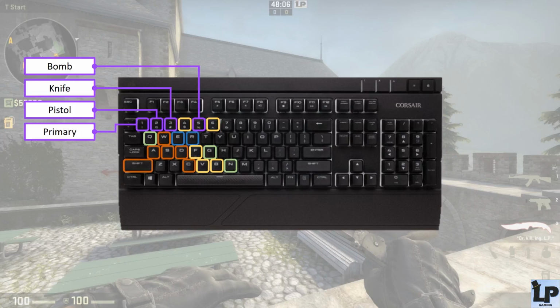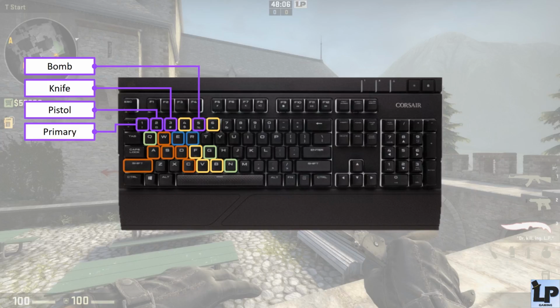In the end, of course, you also need to switch to your main weapons, and I can just recommend you guys to get used to switching your weapons with the number keys on your keyboard. So the primary weapon is on 1, the pistol is on 2, the knife is on 3, and the bomb is on 5, which is the default setup.